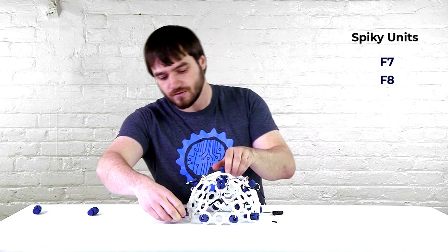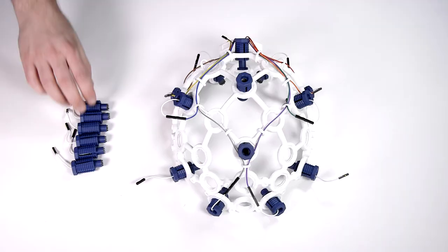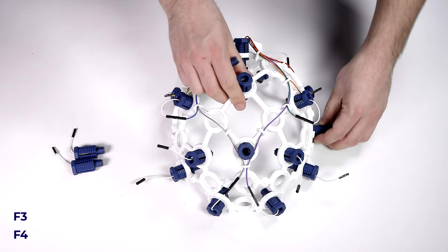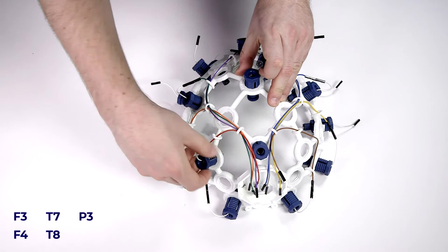Now we're going to take the remaining six spiky units and put them in their corresponding locations. We can take the first two. They go in the front of the frame here, F3 and F4. The next two go in the side of the frame here in T7 and T8. Then we're going to turn our frame around and take the last two, and they go in P3 and T4.